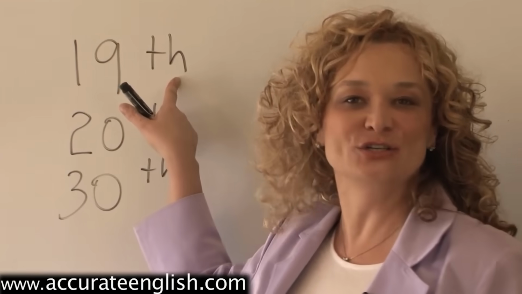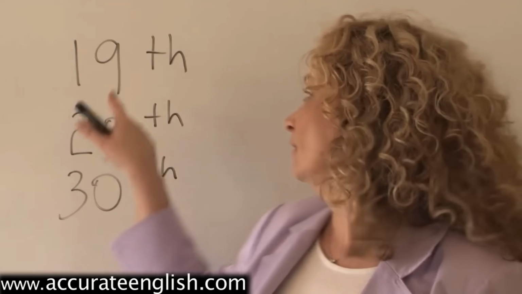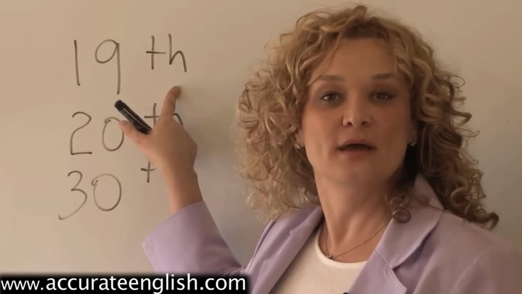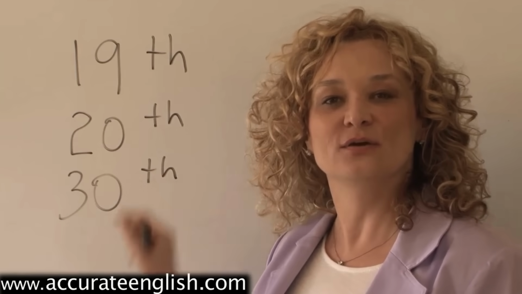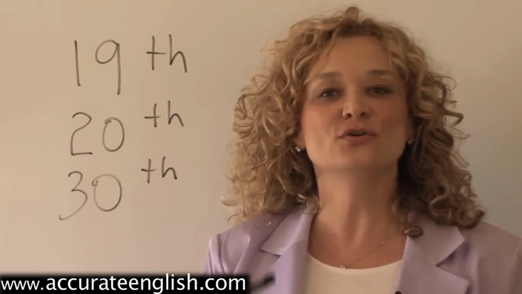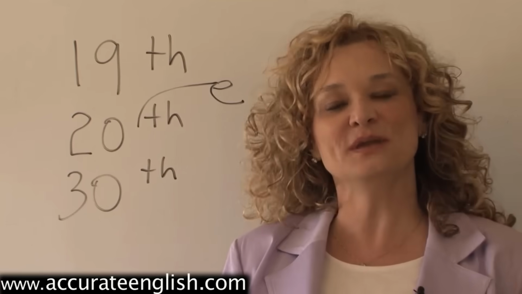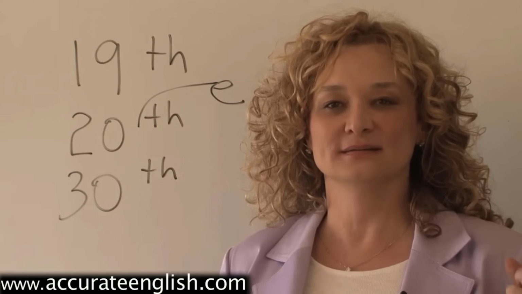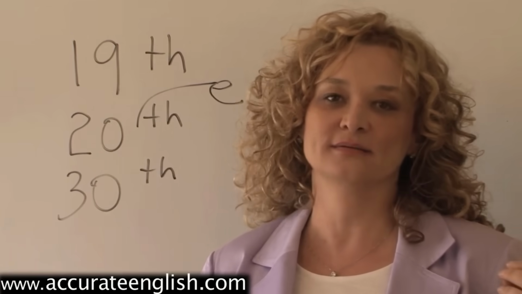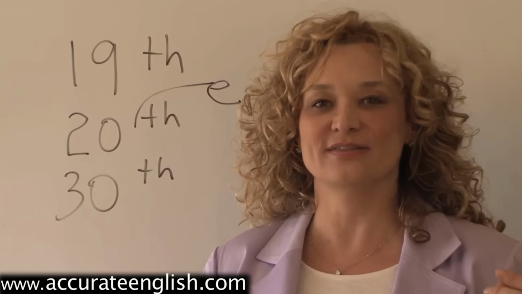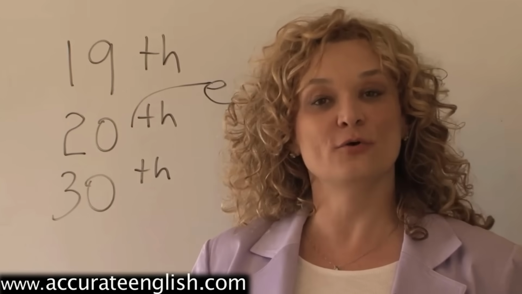All right, there's one more common mistake related to numbers that a lot of my students make. It has to do with the TH, ordinal numbers, when we say 5th, 6th, 7th. For 19, we say 19th. But when we have a 0, we don't say 20th, 30th, we say 20th, 30th. So we actually put a little E between the TH. So repeat after me. 17th, 18th, 19th, 20th. How about 30? 30th. How about 40? 40th. It's his 40th birthday.